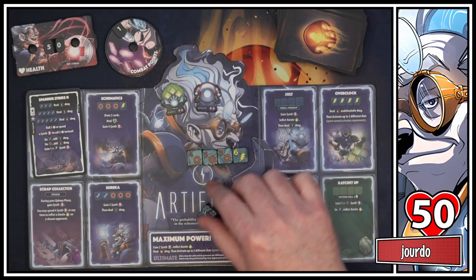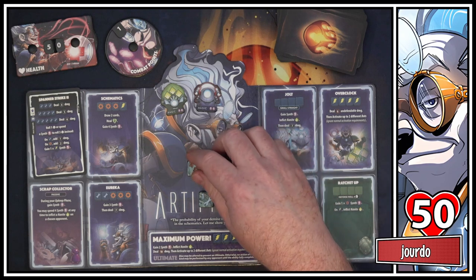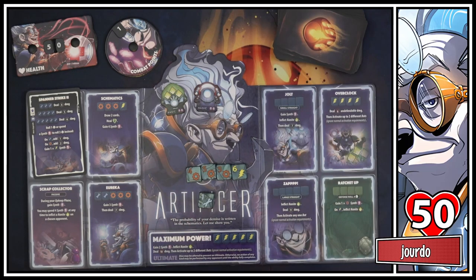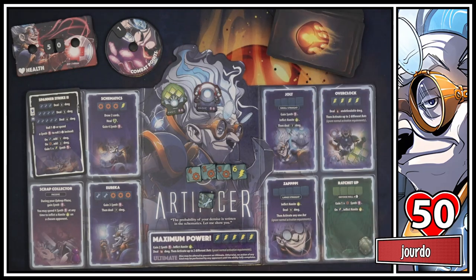There you go. Yeah, that is called schematics. Would you like to do anything against schematics? Let's take a gander. I don't think I can, or it's not really even worth it, so no. Okay, so for that, I get to draw 2 cards. What are the hand limits? I forget. It's up to 6. After that, you got to sell.